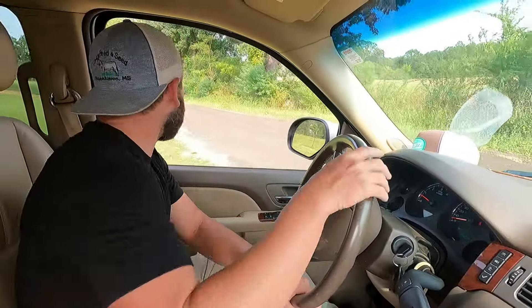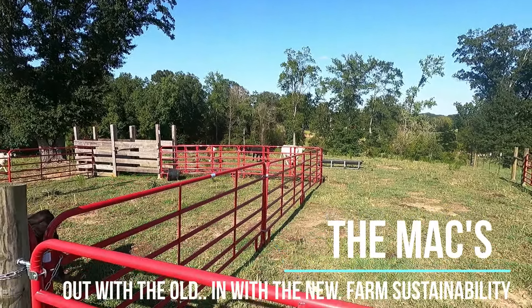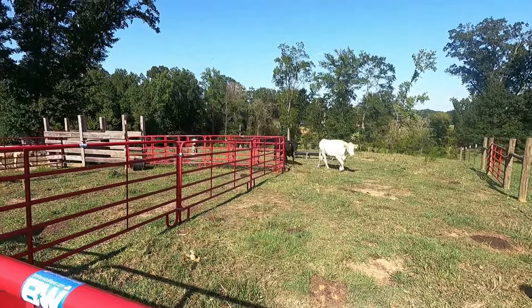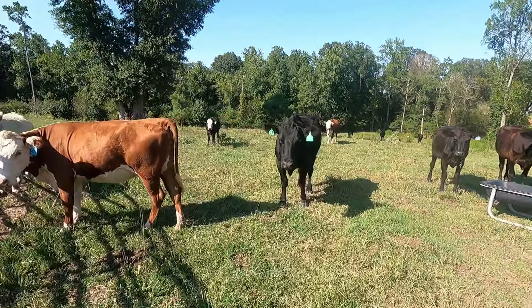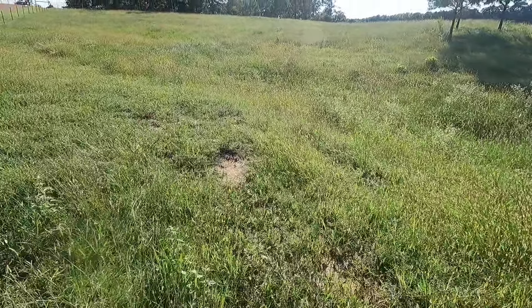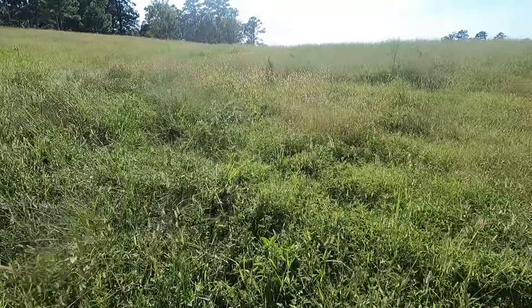They actually did what they were supposed to do. We just moved the cows — we got the two babies from the big farm. The baby bull calves are going to be our next meat for 2022-2023. We separated the mamas, and that actually went a little better than we thought it was going to go.